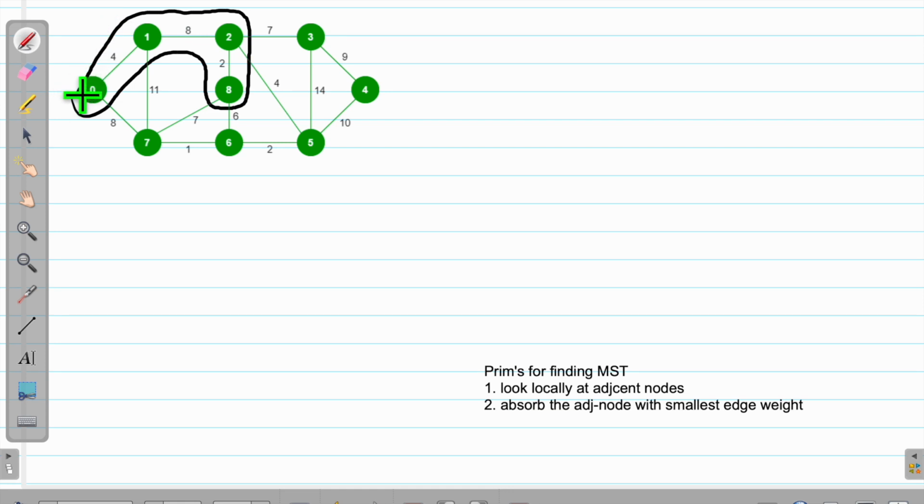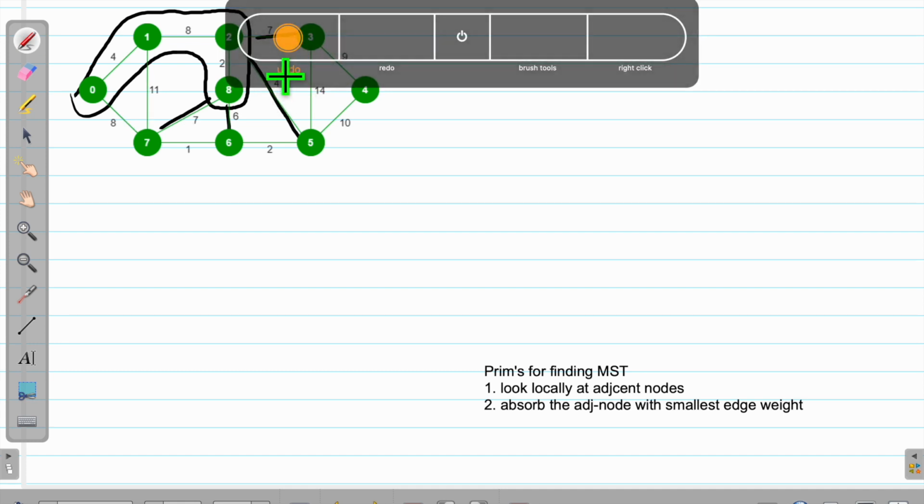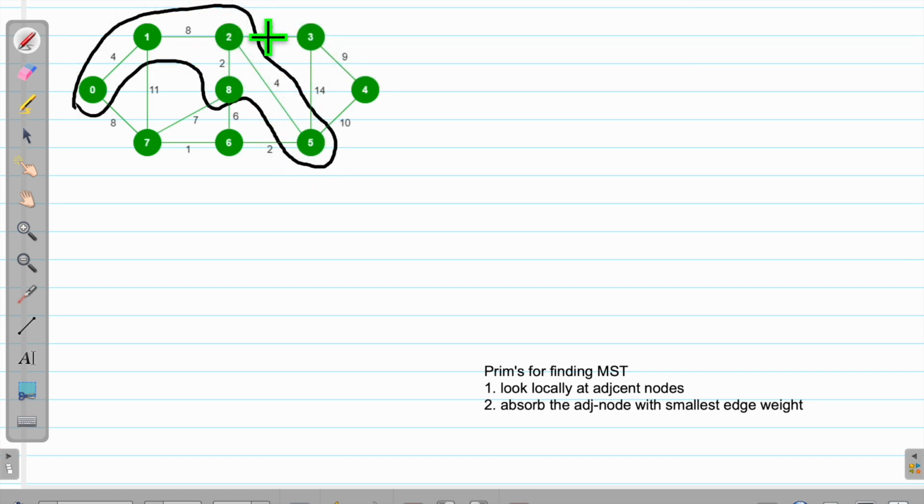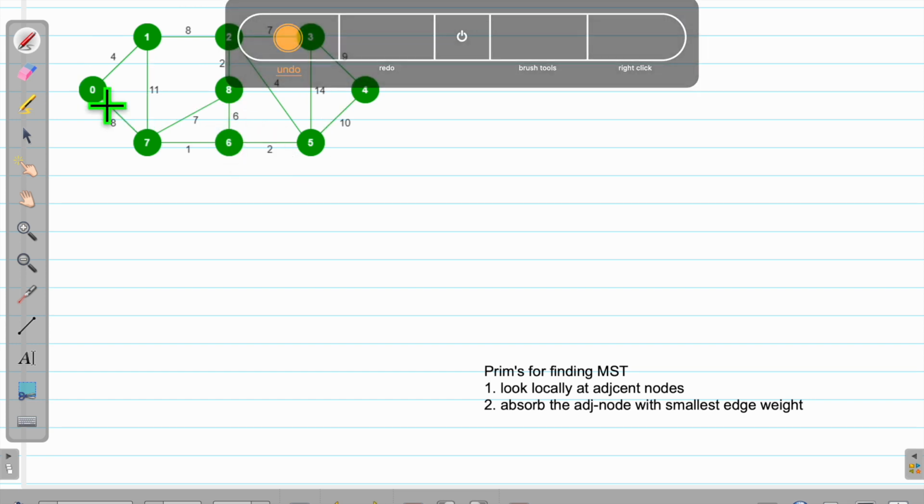Okay. Now next step, repeat 1 and 2 again. That means we look at this line, this line, this line, this line, this line, and this line. This 7 and this 7, and in this case the 4, have the smallest value. This 4 has the smallest value, so our monster will absorb 5 in the next iteration. Now the next iteration, we look at all of these lines. This 2 is the smallest among all the numbers, so we will absorb this guy.